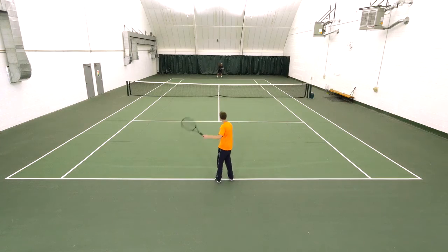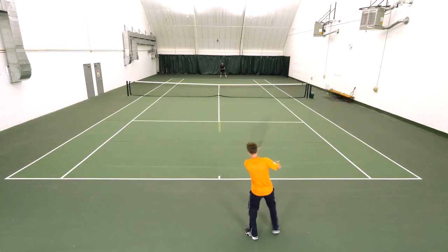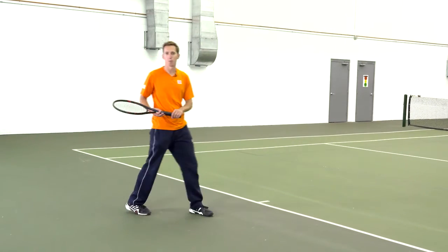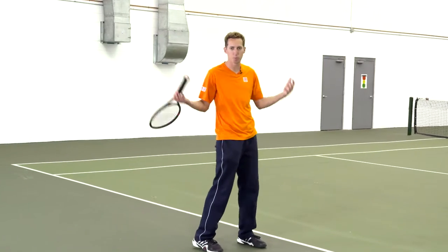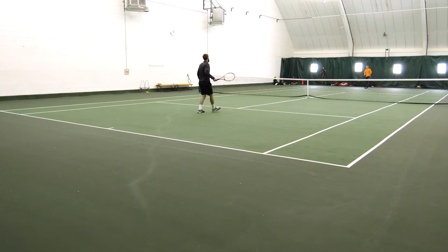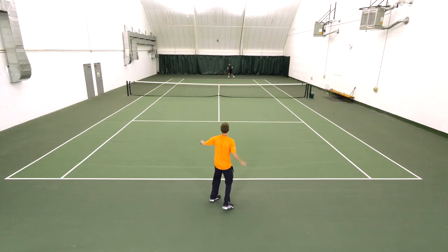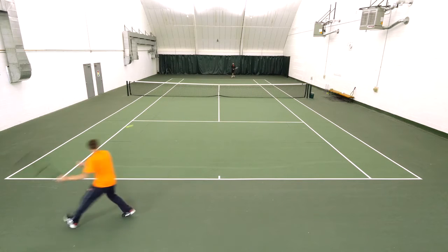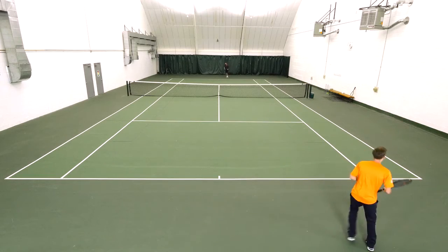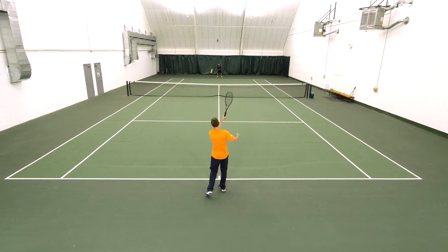Ready? Ready. All right, here we go. So that was an unforced error from Ira. I didn't really pressure him, didn't hit a spectacular shot. So the score is 0 to -1. Nope. Another unforced error from Ira. So 0 -2.